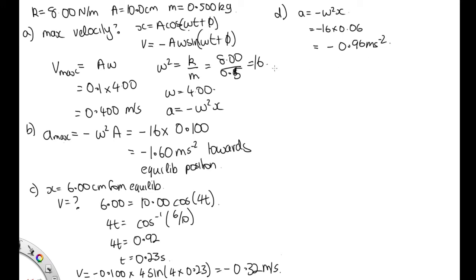Finally, part E. It asks us, what's the time does it take to travel between 0 and 8 centimeters? Let's just do a quick sketch of what it looks like. Here's our time, here's our position. We've got the equation x is equal to A cos omega t, and we've set phi to 0. So initially, it starts at amplitude A when t is equal to 0, and then it travels like this. This is 10 centimeters.